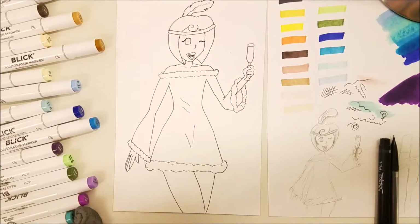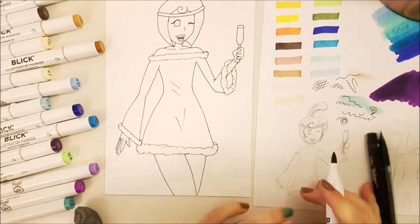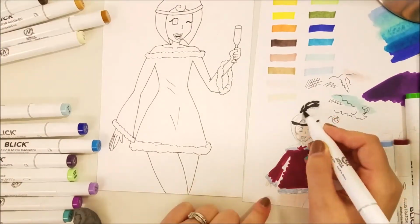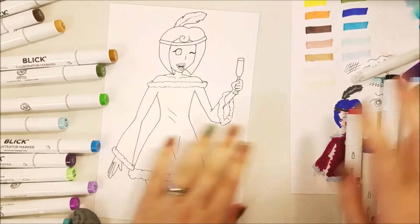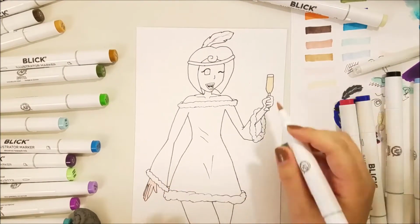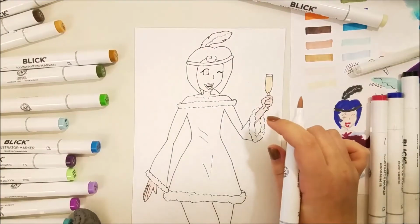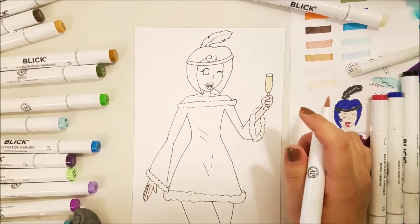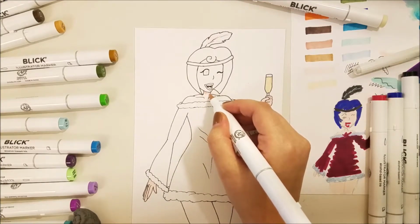Alright, so all of our line work's done, and I'm just going to use this paper to map out our colors for this lady. Let's just get into the coloring part. It doesn't come with a colorless blender or anything to help pick up those sort of mistakes, so we're just gonna have to keep trying not to make mistakes and be perfect, because, you know, that's easy to do, right?